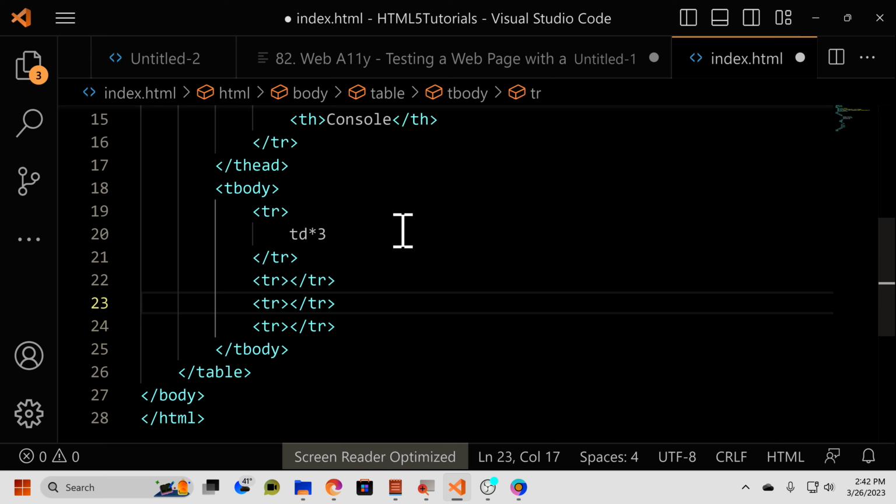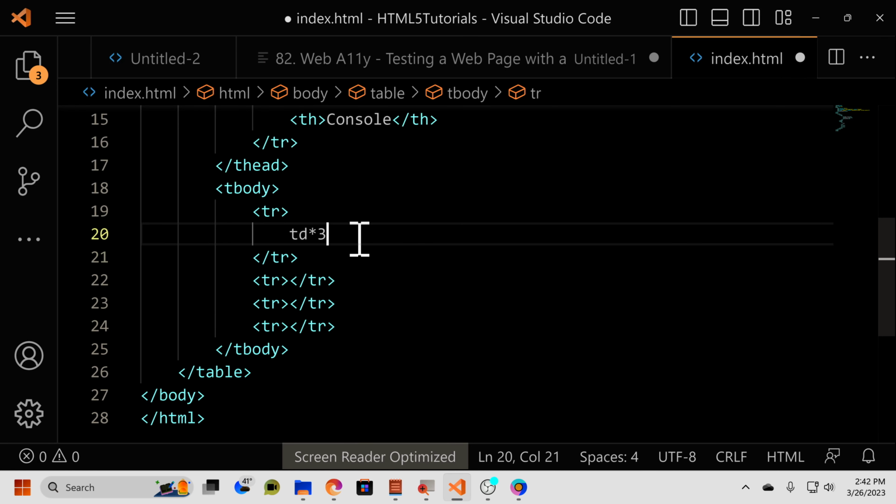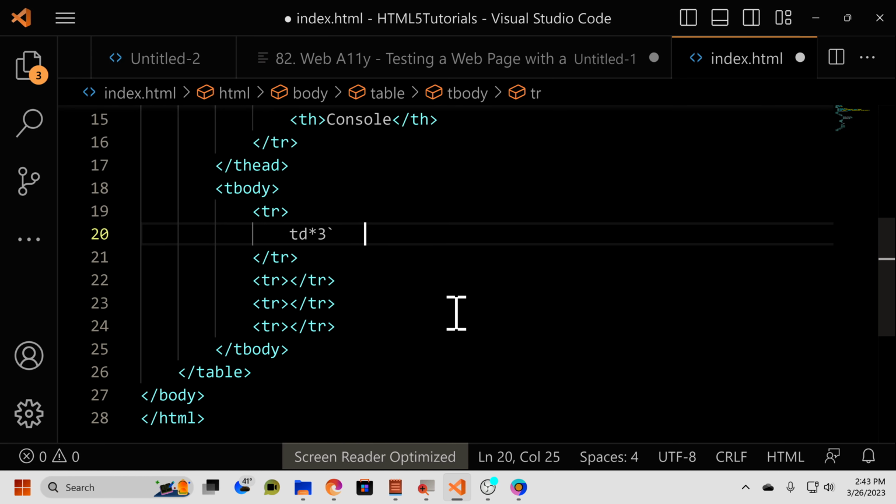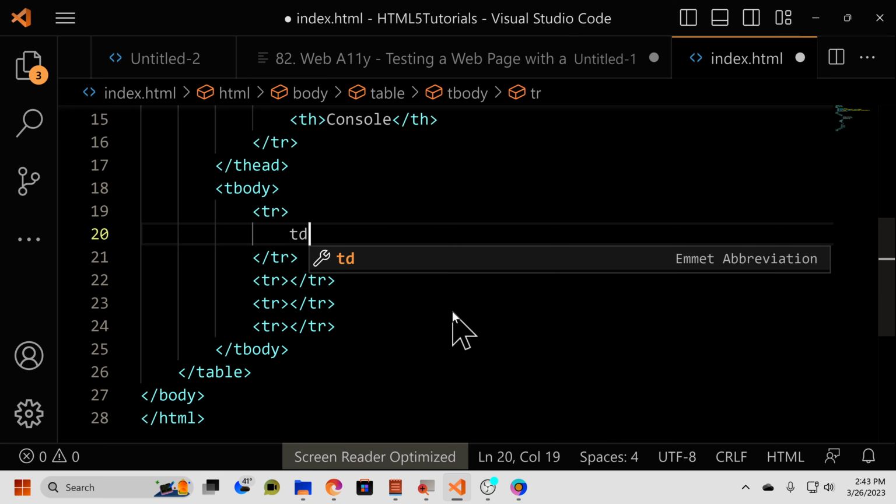And theoretically, it should work, but it also might not. As is evident here, it appears that it didn't work. So, we can go ahead and have our TD times 3. Like that.